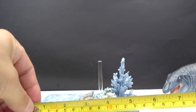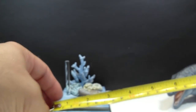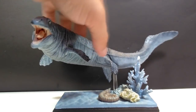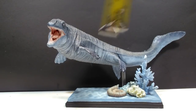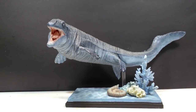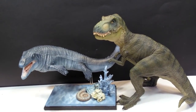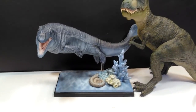As far as the base goes, for length you are looking at about 5¼ inches, or about 13 centimeters, and for width about 2¾ inches, or about 7 centimeters. Once we put the Mosasaurus back on the base, you just slide the hole into this very nice-looking and professional-looking clear peg, which gives it that nice underwater feel. The height with the Mosasaurus on the base — the head being the highest point — is about 4¾ inches, or about 12 centimeters. For a size comparison, here is the Papo T-Rex, and you can see it's a decent size in comparison to the Mosasaurus. Being 1:35 scale, it's definitely a large figure, and that really shines through next to the Papo Rex.